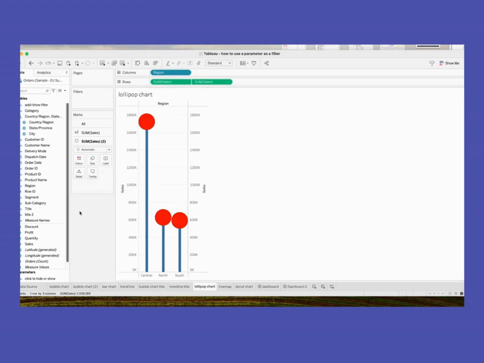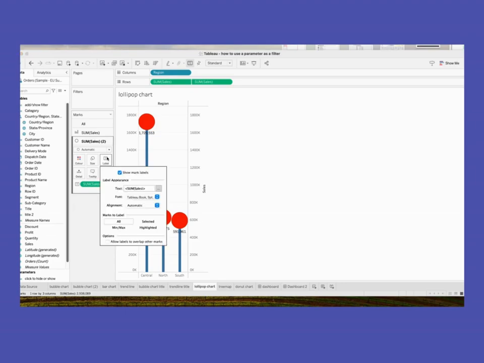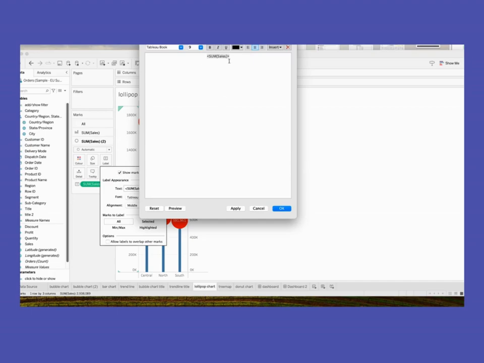If I want the label, I'm going to use sales as well, so it's not fully in the circle. So I'm going to change the alignment in the label, and the color as well. You can see that the color for a particular one is black, the others are white.